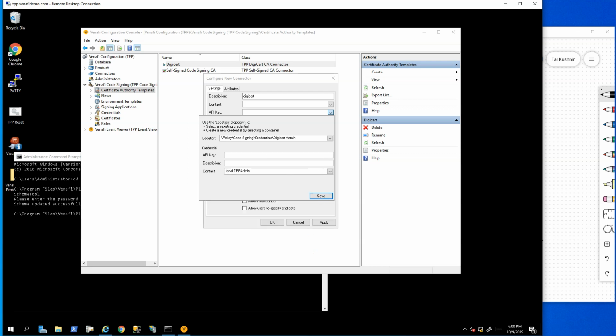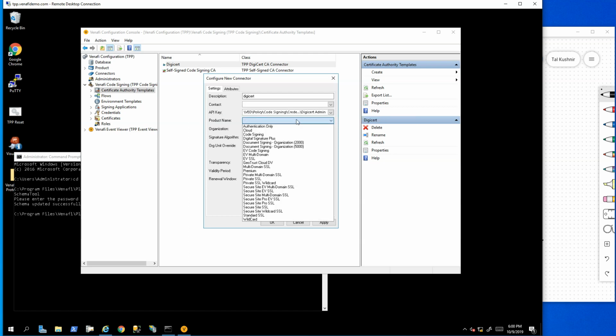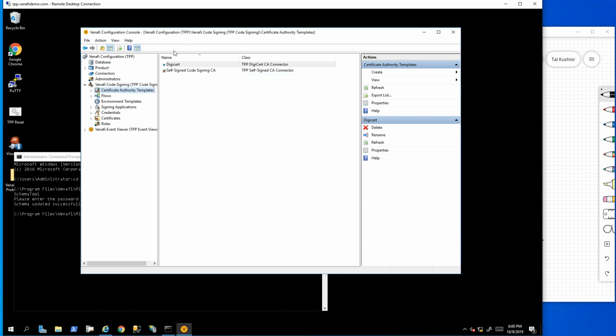Now I need to provide my API key, and I click on save. Once I have the key created and specified as the API key parameter, I can go ahead and retrieve the templates that DigiCert offered to me. I will choose code signing. Organization will be pre-populated from my template on DigiCert, and this is how I create my DigiCert CA connector.